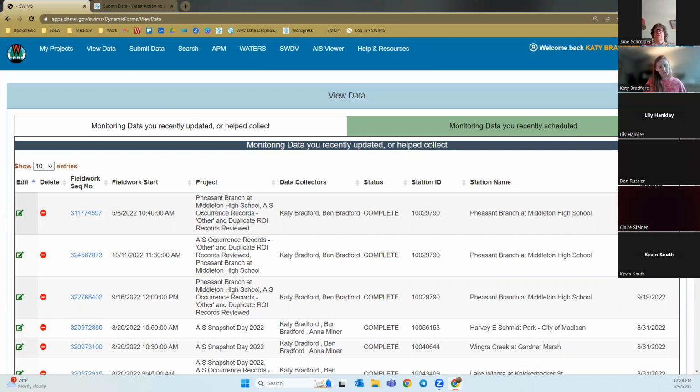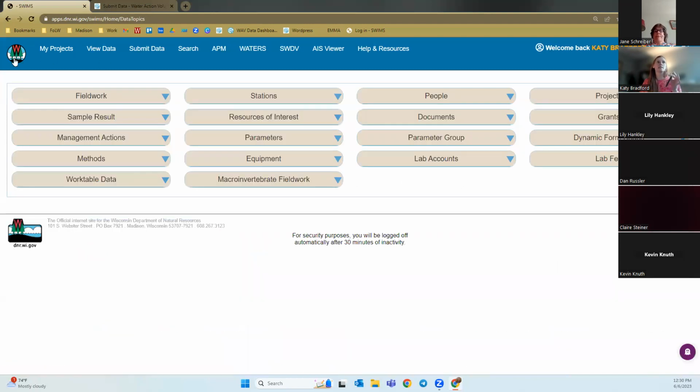So for at least part of that time, I want to share with you how to explore stream and river data. So there are 3 tools. One, I'm going to show you how to do it a little bit in SWIMS. SWIMS is the most complicated, less user-friendly version. I'll start there because I'm already in it. And then I'm going to show you our nifty dashboard on our website. And lastly, I'm going to show you the Surface Water Data Viewer, which is like a mapping tool that you can use to explore data. Okay, so starting in SWIMS, let's go to the home page again by clicking on the icon in the left.